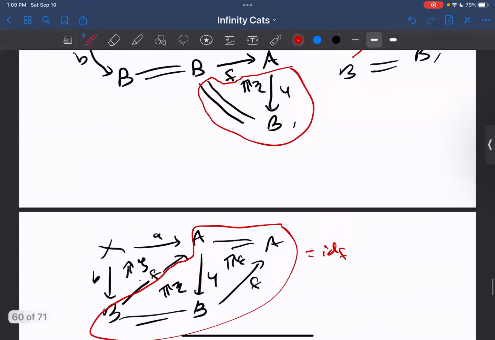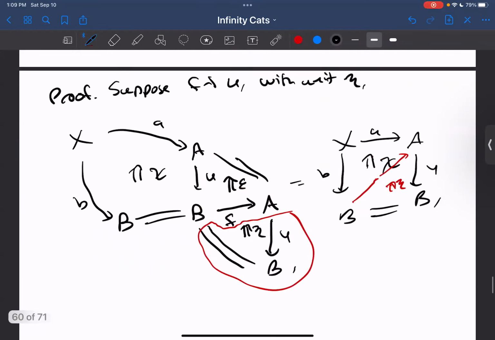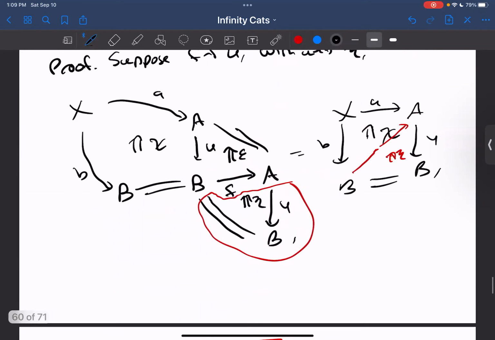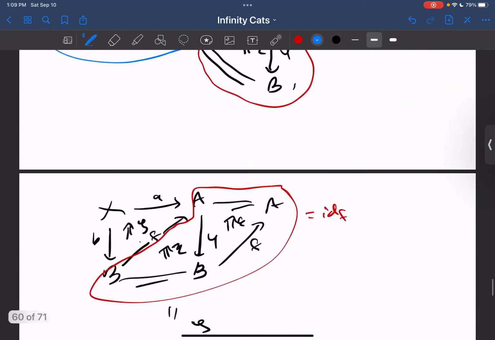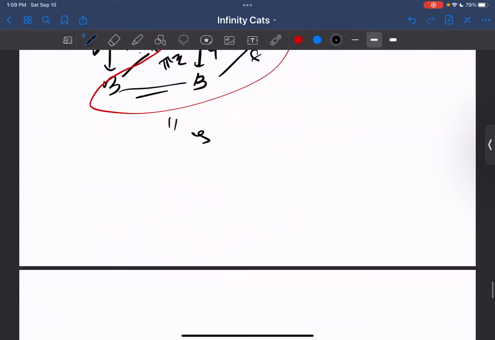So this part here is equal to, in total, zeta. But if we check, we saw that that was equal to chi, and we defined this as doing it with chi. So we see that zeta is actually equal to this diagram here. And that proves uniqueness.